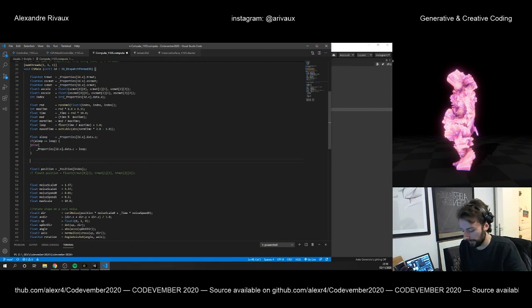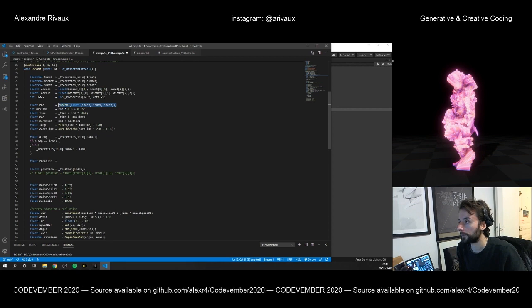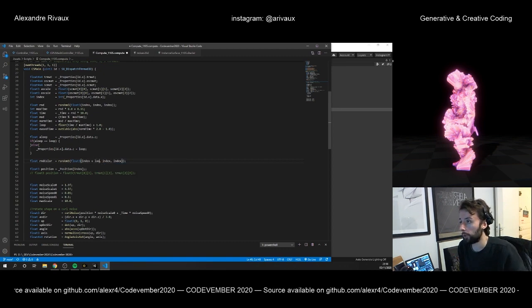Okay, so let's say float random color will be equal to a new random where we use the index, of course, but we will use also the loop.